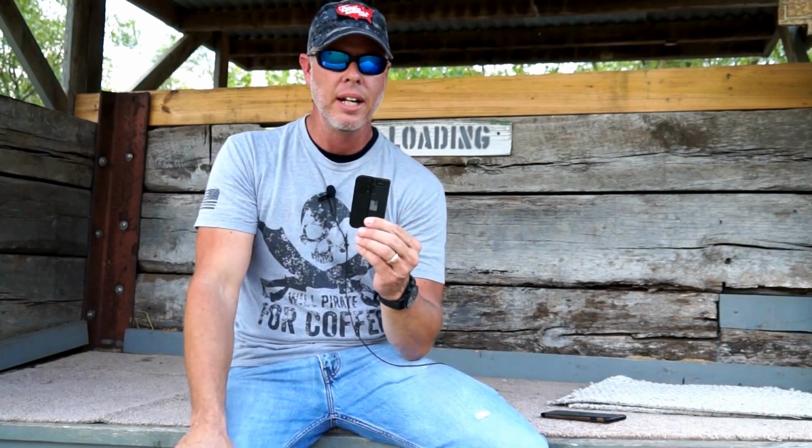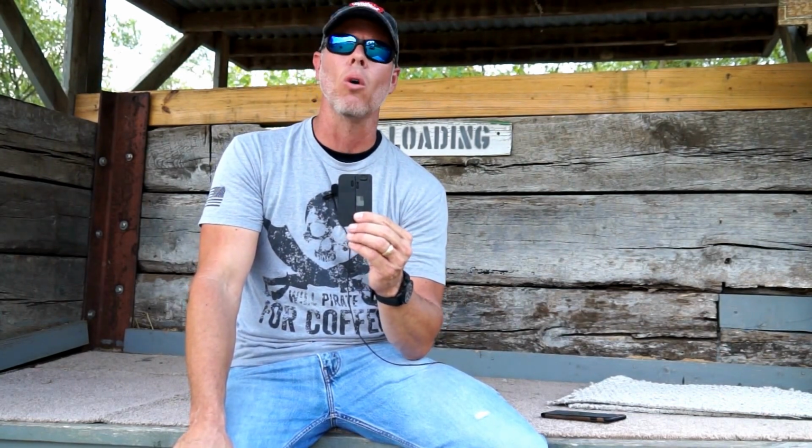What we're going to do today is we're going to take you through what we know about this pistol and what we do or don't like about it, and see if it is practical enough for you to carry in the event you really have to carry something small and extreme compact, not just subcompact.